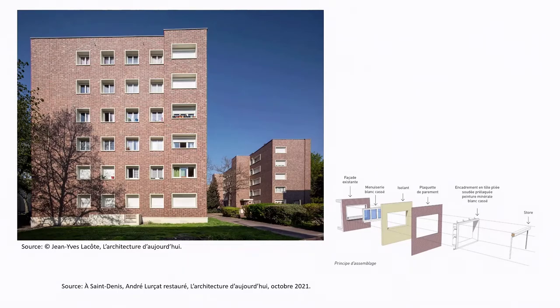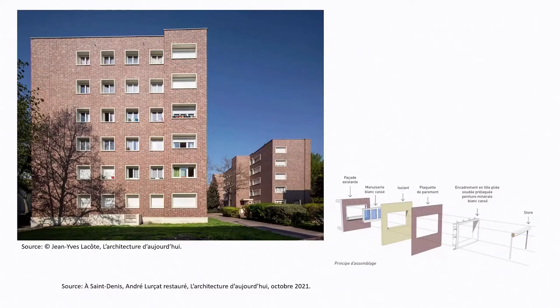Finally, we have what is called the rebound effect: when energy savings make it less expensive to run the heater, inhabitants tend to warm up their houses even more — for example, choosing 22 degrees instead of 20 for the same price — which cancels the expected impacts of energy savings. This approach also neglects not just heritage but social and human needs, because buildings and housing are mostly seen as a purely technical tool to implement thermal performance, neglecting the cultural and sensible dimension of housing and the diversity of ways of life.